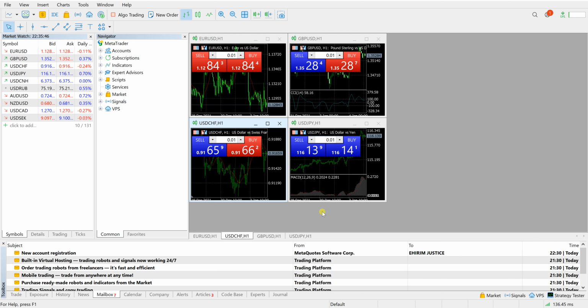On getting to this place in MetaTrader 4, you will see a dialog box to open an account that appears on the screen by default. But currently, we are going to go through the process of opening an account with this MT4 downloaded on our computer. To do that, we'll have to go to File, and then go to Open an Account. And then you see by default, this comes out.